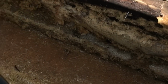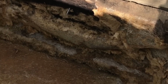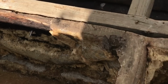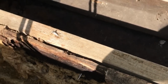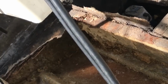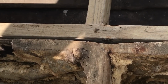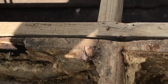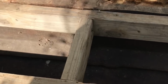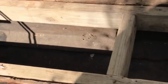That stringer needs to be reinforced. It's not completely rotted. So what I'm gonna do is I'm gonna just make a peanut butter. I'm gonna put another piece of wood on this side of it. Basically, I'm gonna put a whole another piece here. It goes all the way down to there. I'm gonna peanut butter in between every crevice and nook to get rid of any space or any air. And then I'm gonna fiberglass over that. Whoever had this boat did a decent job of repairing the stringers.